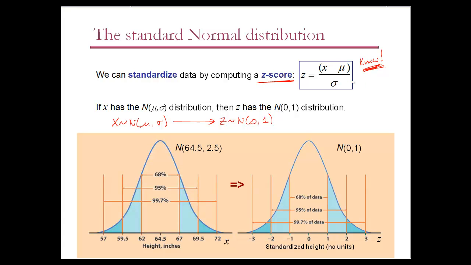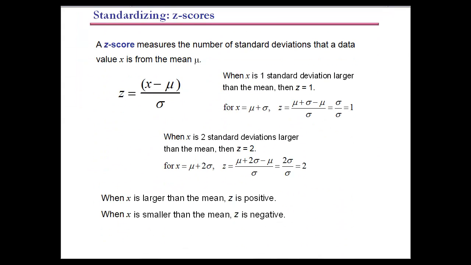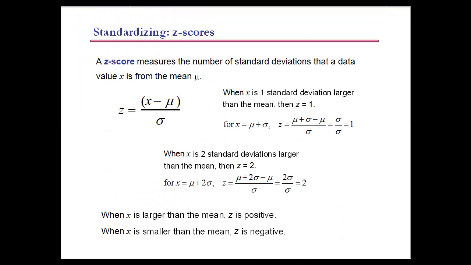So now that we have this formula, let's go ahead and talk about what it means and how to interpret values that come from the formula. So we're looking at standardized scores. Now again, this is called a Z-score. And to get a Z-score, you take your observation, you subtract the mean of the population it came from, and divide by the standard deviation of the population.